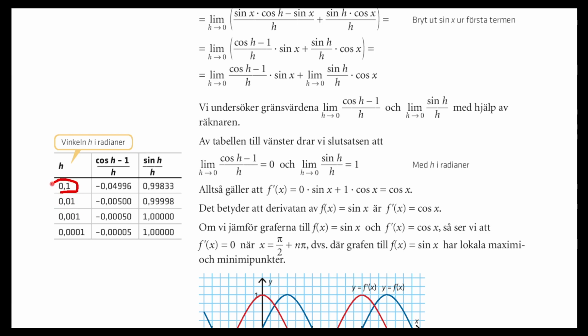For example, if you choose 0.1 and calculate this using your calculator, according to the book, you will get this number. And if you calculate this one, according to the book, you will get this number. Now let us make h even smaller, closer to 0. When I choose this, you will get these numbers. And when you choose an even smaller number, you will get these numbers. I think it is very clear what is happening to this fraction. It has this number, then this, and this.